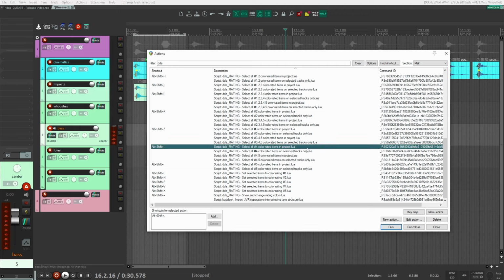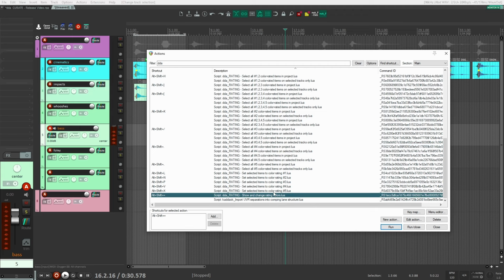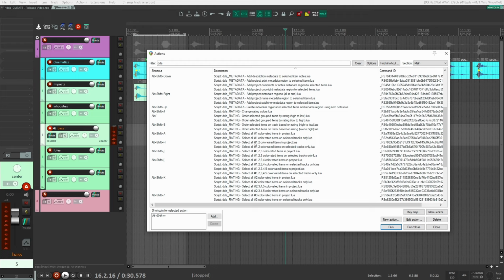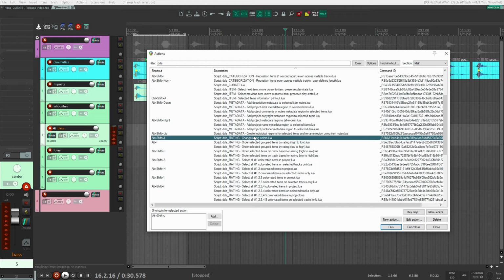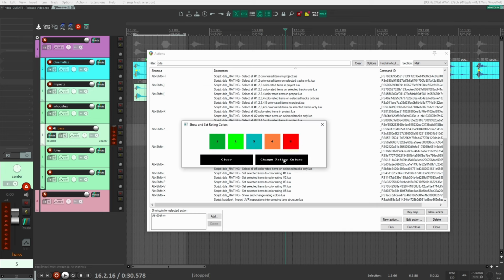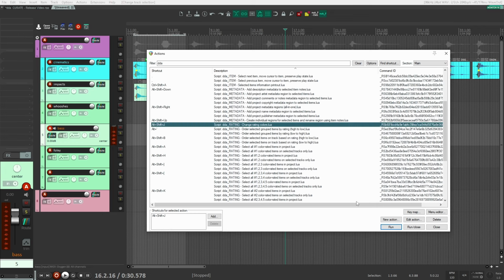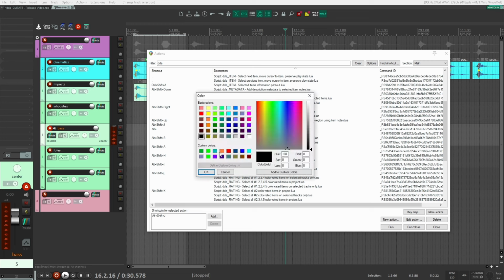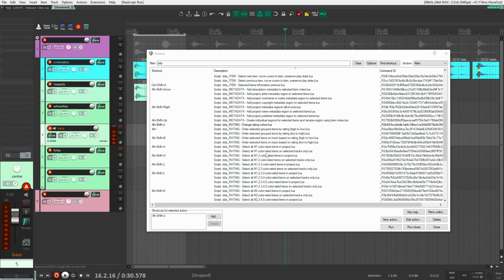And basically, when you run the script, it's going to save those colors as a file on your computer. And once you have those colors saved, then you can go back and start using these rating scripts. So here, the change rating colors is the exact same thing that you would do if you clicked change rating colors here. It does the exact same thing. So if I click on this right here, it's just going to prompt you to choose your colors, but it's not going to show you what you chose. So it's just a quick way to do it. If you ever want to change them, you can do that.